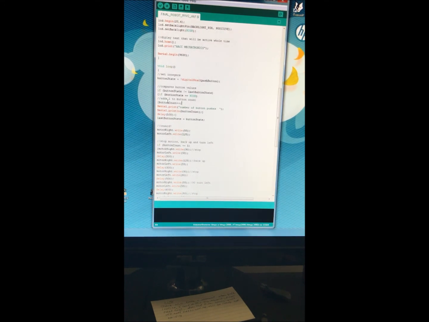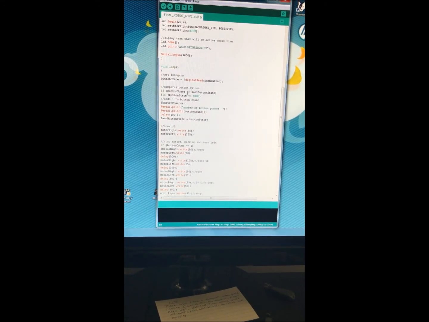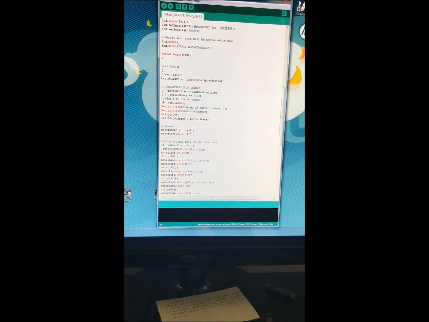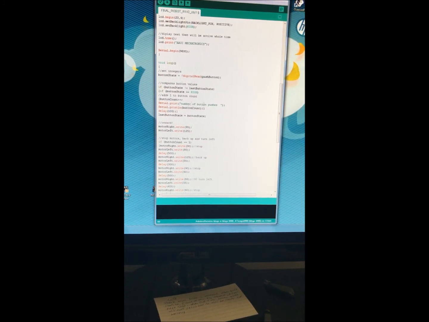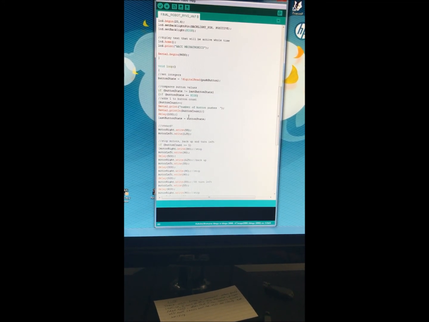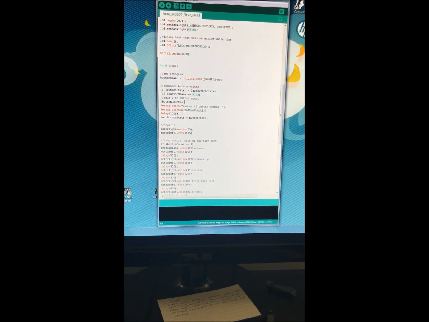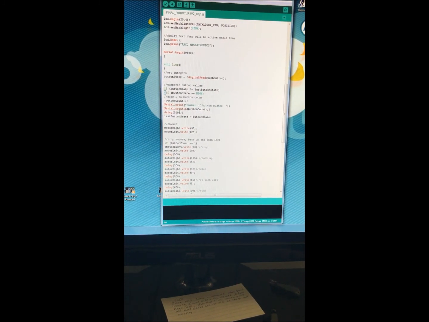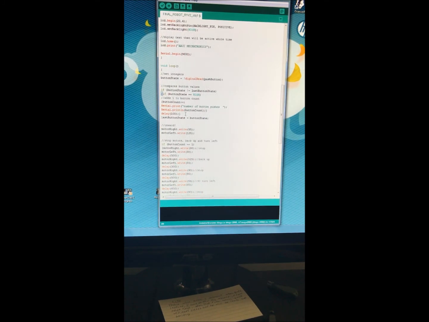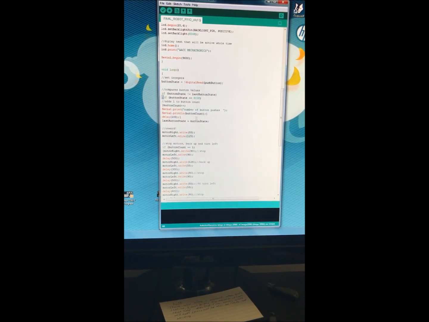So if the button stays high, the button count is going to be plus plus, and it's only when the button state is actually pressed. The serial.print is just something that I was using to track it and make sure that it was working correctly. And I also put a delay in there just to get rid of the bounce, because if there's no delay, you press it once, but it's going to go like 1, 2, 3, 4, 5. It's going to be really, really fast.